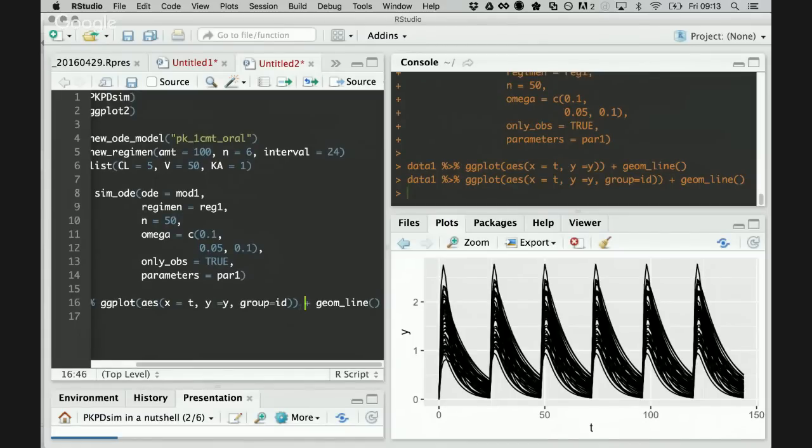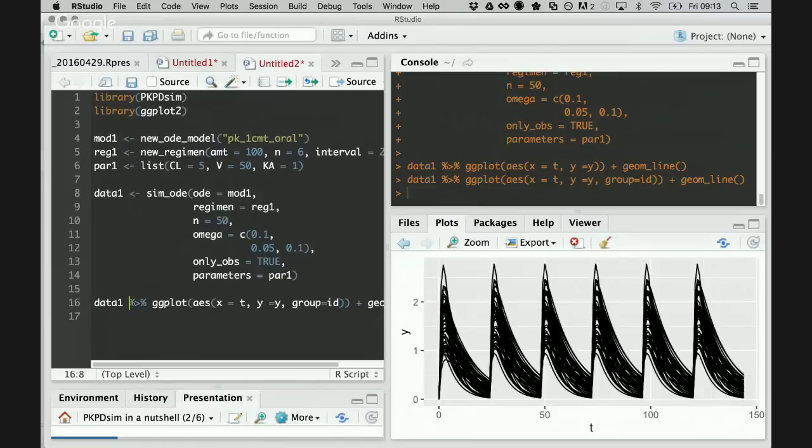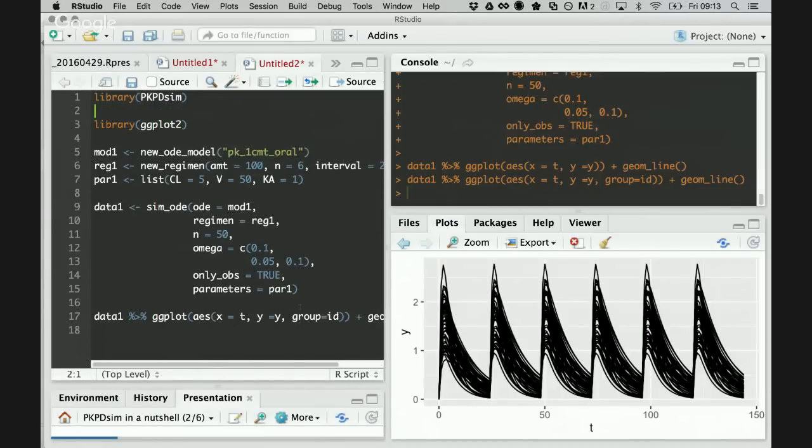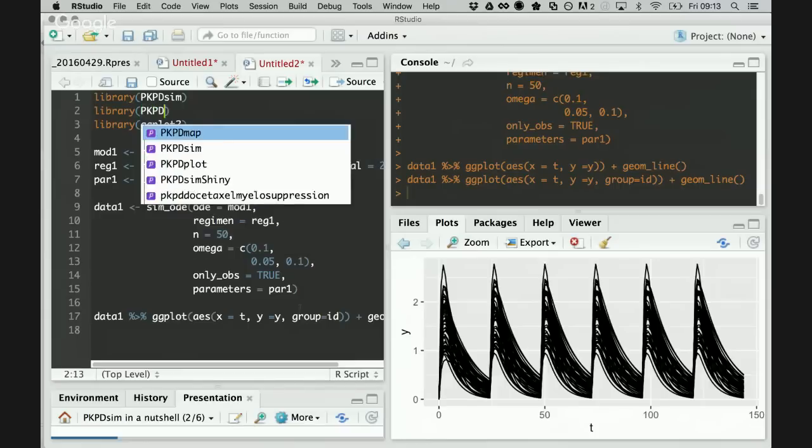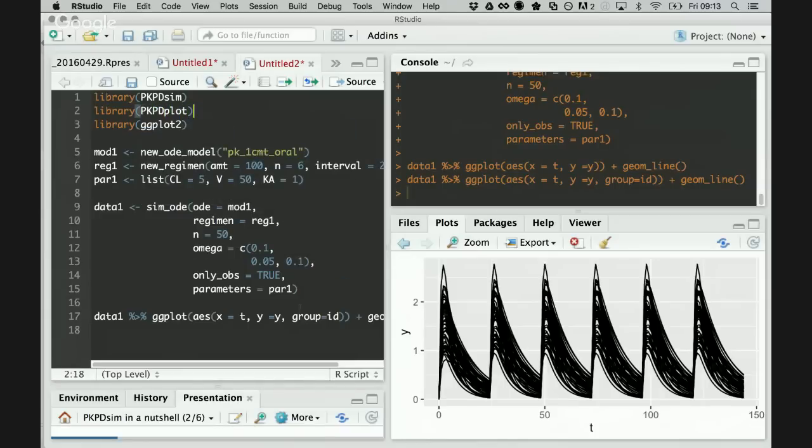So one thing here is that, like I said, I'm putting all this data into ggplot. What I've made a bit more recently is a library to make that even easier. The library is called PKPDplot, and you can also install that from my GitHub account.